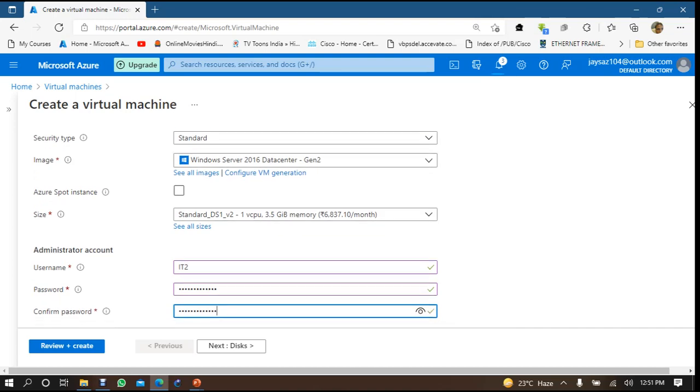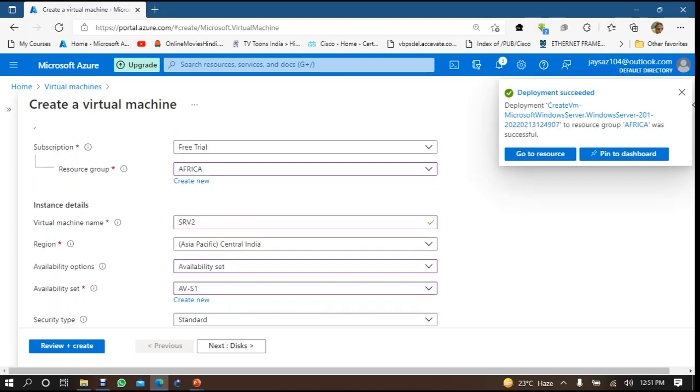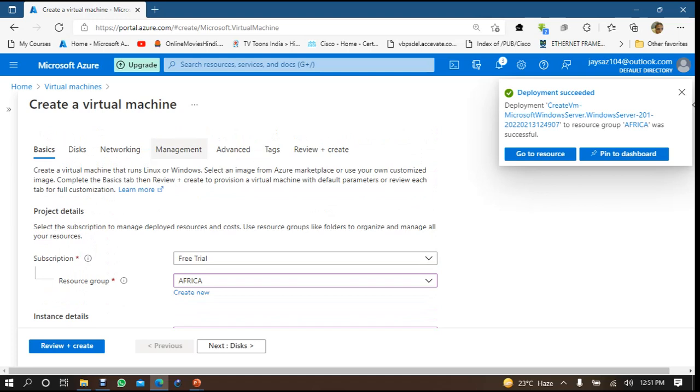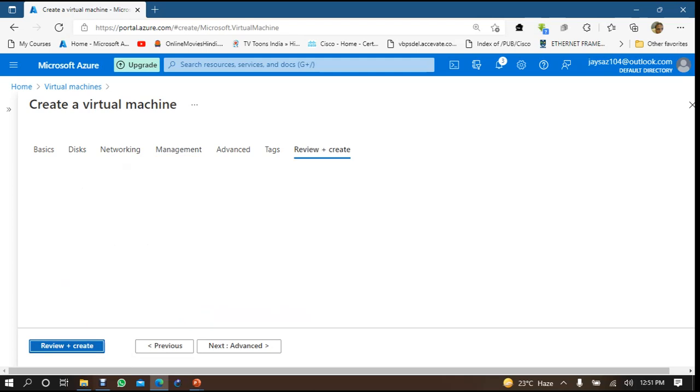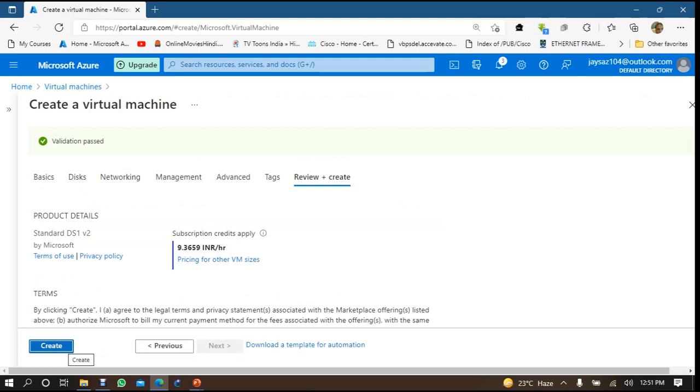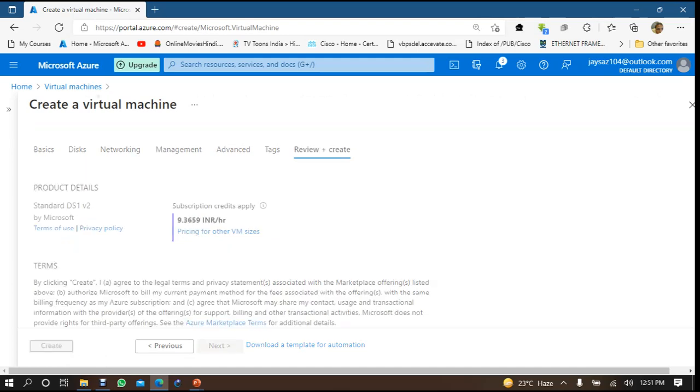Everything is now done. In the management section we disable the monitoring and click Review plus create. The second machine is also done, the second VM you can say.